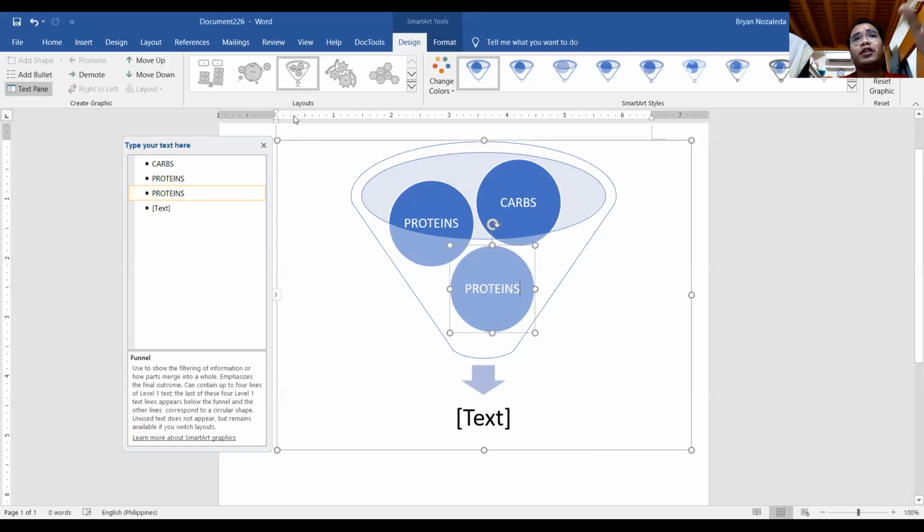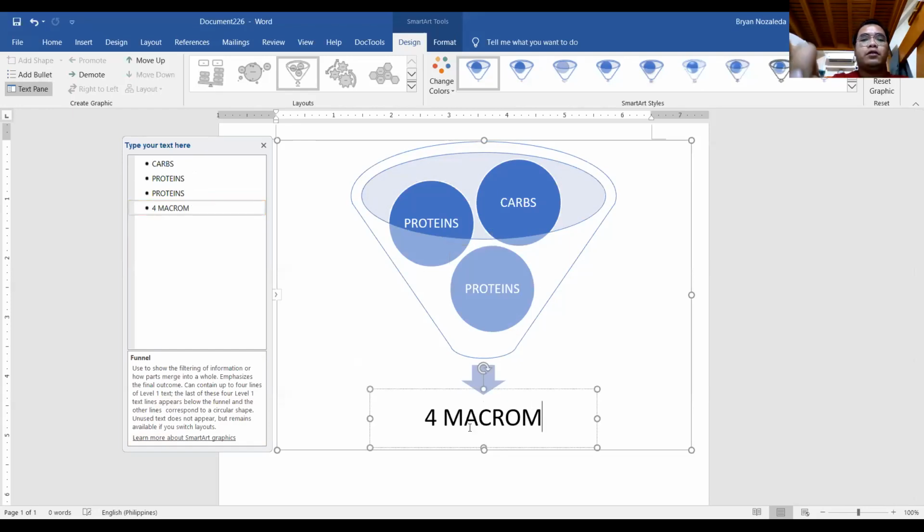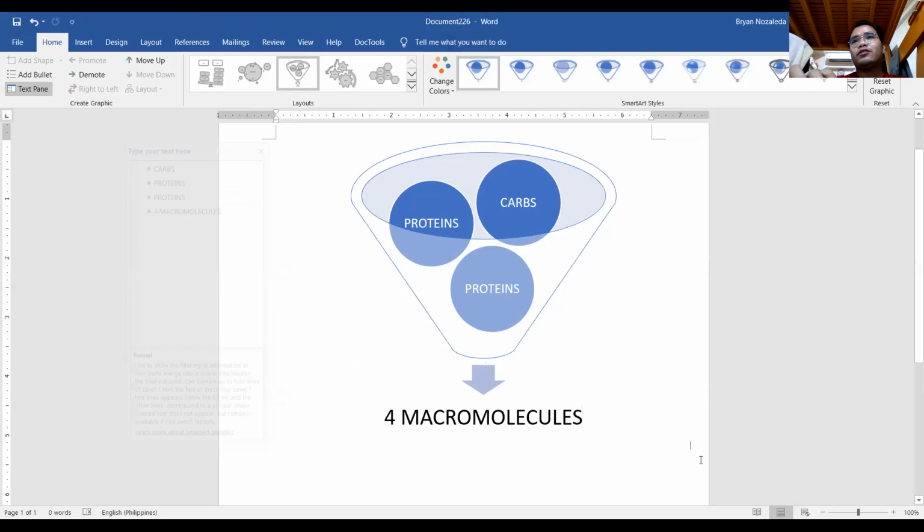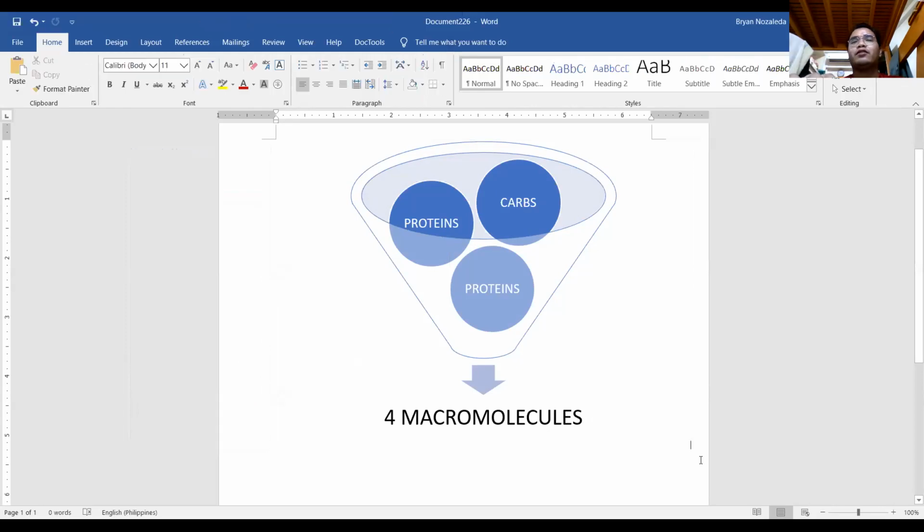Anyway, so nucleic acids yung last. So these are the 4 macromolecules. Diba? So if this is your topic for the day, then this could be your generalization, no? Pwede mo i-present sa kanila yung diagram na to so that they will have an overall idea kung ano ba yung sinasabi mo sa kanila.